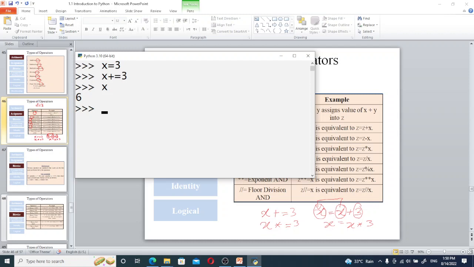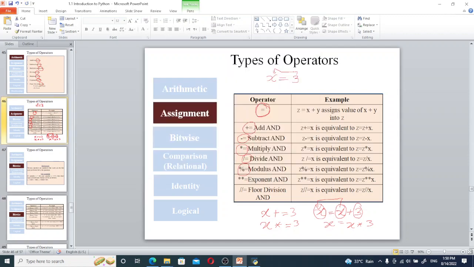Similarly, I can write x multiply is equal to 3, which means 6 will be multiplied by 3. Now I check x, it becomes 18. So in this way, these are called assignment operators, and the new value of x will be updated in such a way that it will be multiplied or added or subtracted, depending upon the operator, with the previous value.